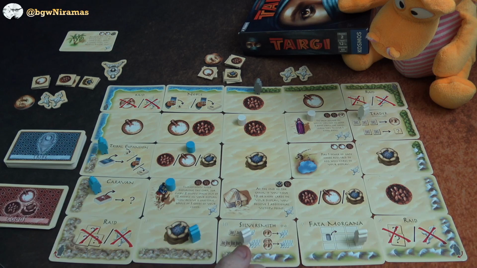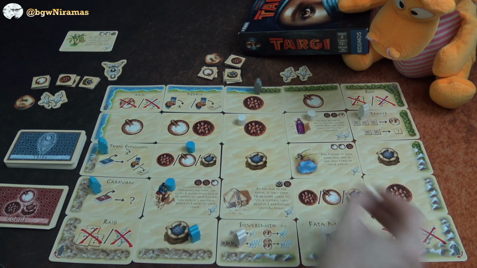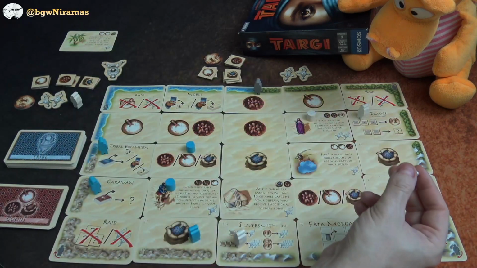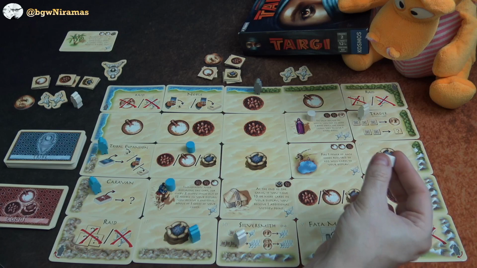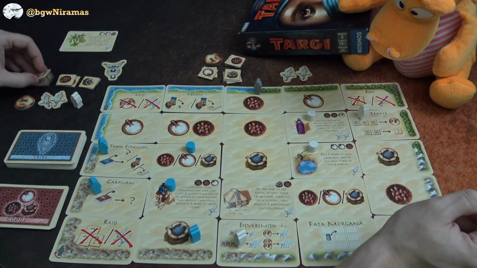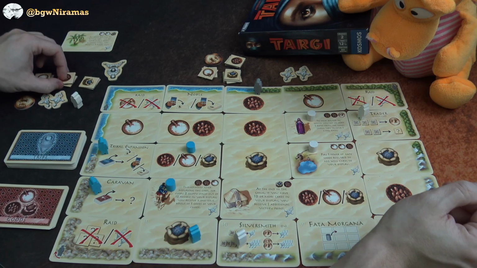So I think I am going to... Yeah, now I don't have enough stuff for what I'm planning to do. Okay, let's do this one first. And that means I can move one of these. I'm going to move this one. Let's see, if I go here, I'm just going to have to look through it. So I have 3 salt, so that's fine. I have 3 dates. I have a gold.